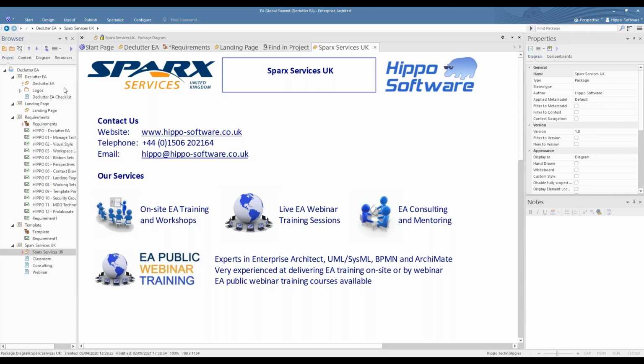Of course, setting up an MDG technology and profiles is a little bit more technical. So the mechanism that I demonstrated today is just a very simple one to get you started. But if you're keen to customize elements and add your own properties, then it's definitely worth investigating setting up an MDG technology, and there's a couple of presentations on that very topic tomorrow and on Friday at this summit.